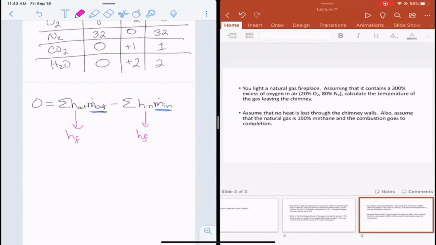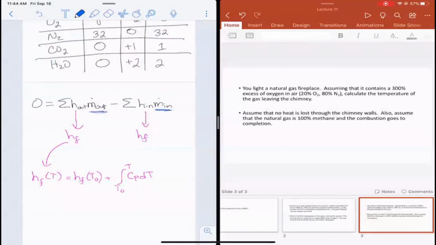The only difference is that this time I'm going to implement this in Excel to show you what that might look like to do this in an organized way. But we're still going to implement the exact same equations here, right? The heat of formation at an elevated temperature, and let me be a little bit more specific about this, is still the heat of formation at the standard temperature plus the integral of CP dT from T0 to T.